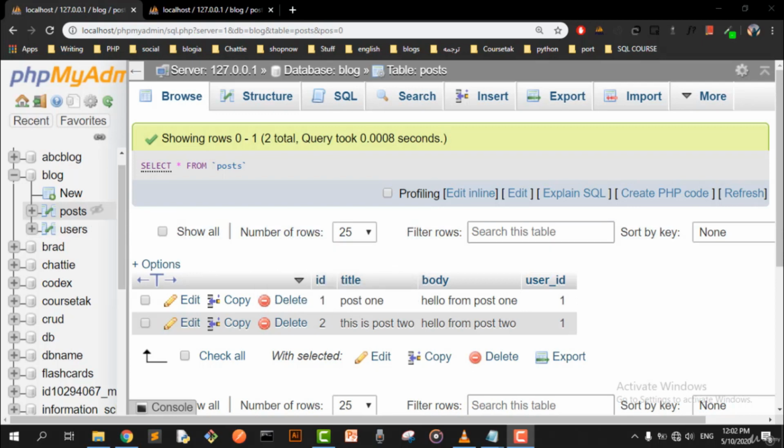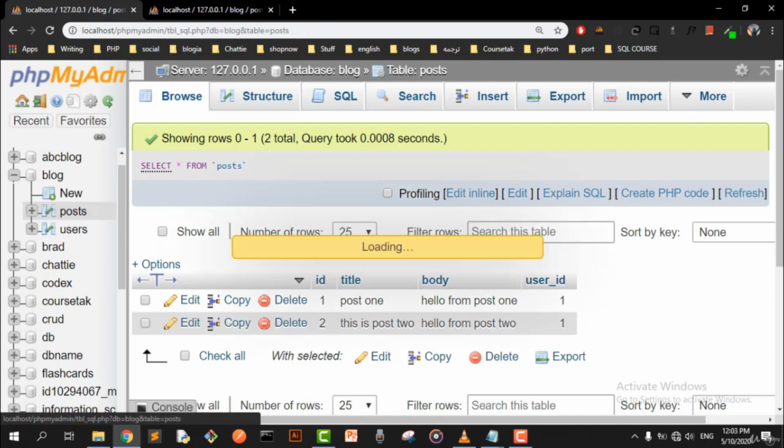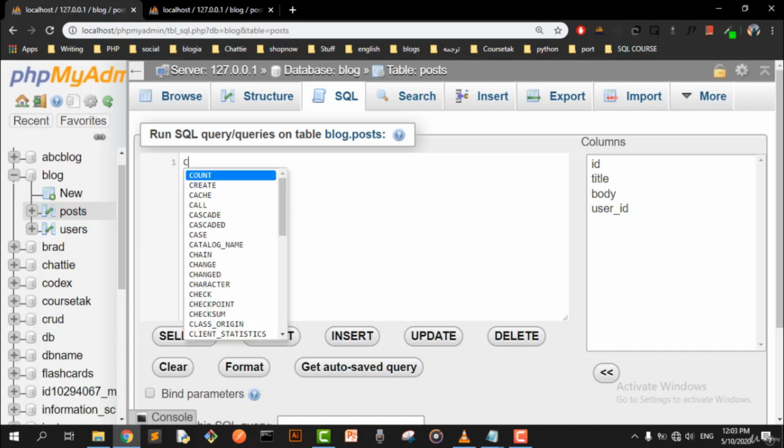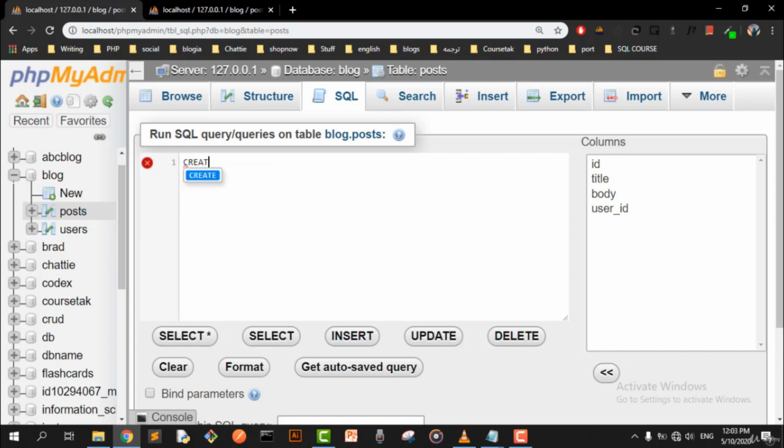So we are gonna create another table which is category. Just to show you guys how we are gonna make a relationship between the categories table and the posts table. So let me have this in here. Let's create our table category.